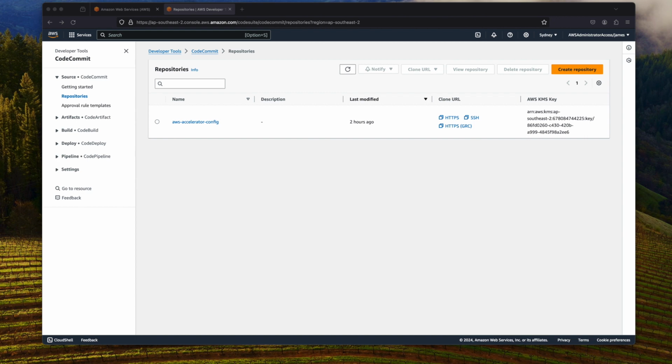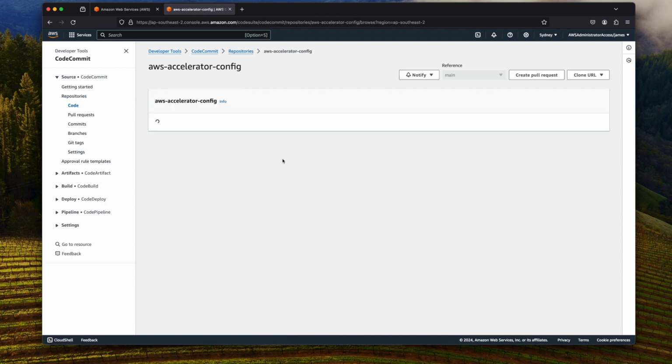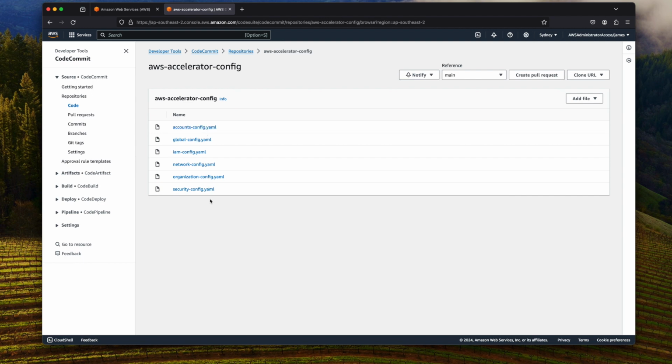But today, now that we've got it installed, up and running, in our last video we finished building out all the code pipelines, the installation pipeline, and ended up with this CodeCommit repository. This repository holds all the config files, and these config files are what you use to configure all your settings in your landing zone. This is what Landing Zone Accelerator is all about: it makes it easy to not have to go deep into code. All you have to do to manage your landing zone is maintain these config files.